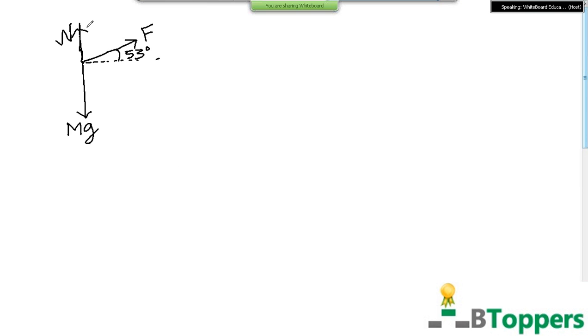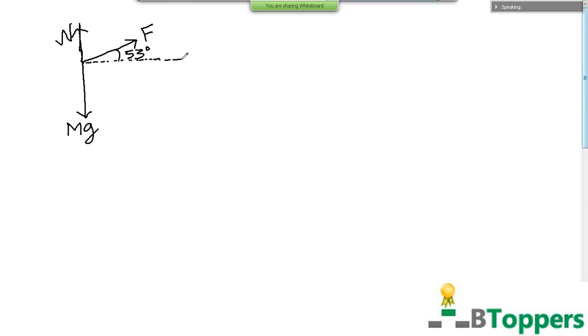So in the free body diagram for the block, we must show only the forces which are acting on the block, but not the forces exerted by the block. So the force by the block on the floor should not be shown in the free body diagram of the block. Only the reaction force on block by the floor should be shown. Here N represents the magnitude of the normal reaction force on block by the floor, which acts vertically upwards. So this is a free body diagram for the block.